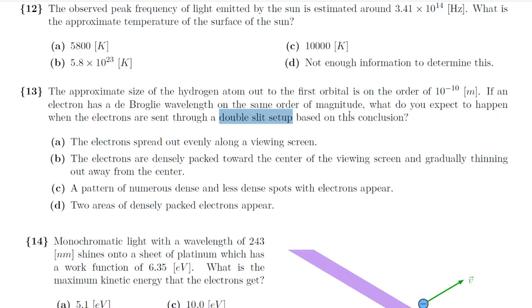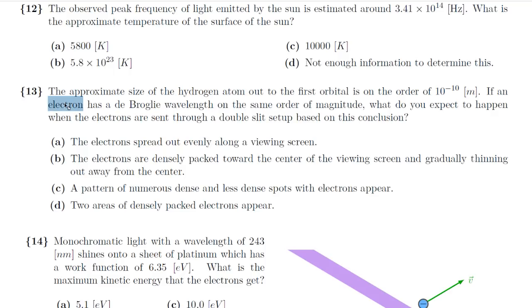So what you should get out of the de Broglie wavelength was that when the de Broglie wavelength of whatever thing you're talking about is around the same order or smaller than the hydrogen atom size, which is around 10 to the minus 10th meters, it behaves more like a wave. And if the de Broglie wavelength is larger than that value, then it behaves more like a particle. So based on this conclusion, I would say that the electron behaves more like a wave.